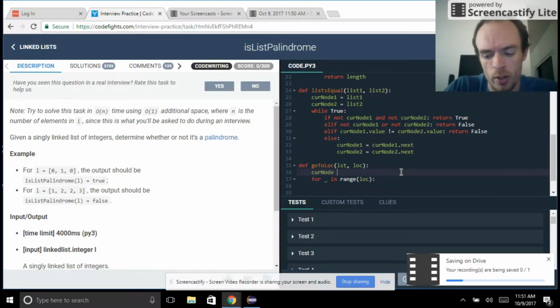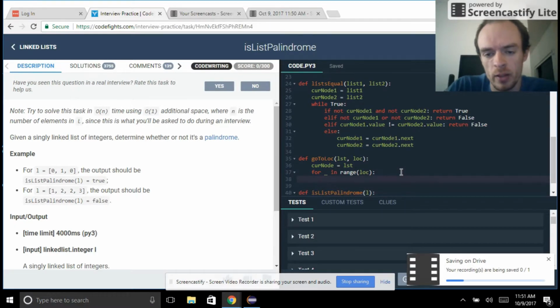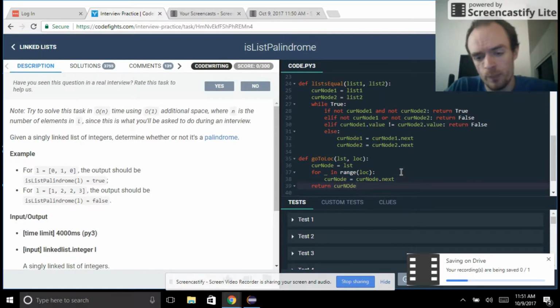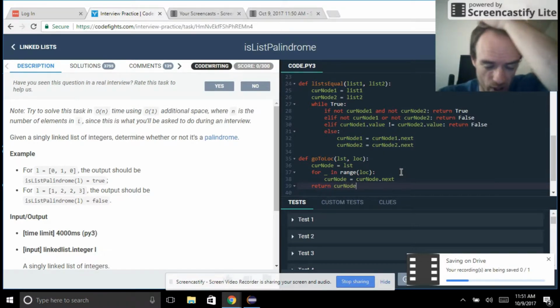Cur node is wherever we are right now, and then cur node is equal to the current node next, and then we would just return the current node. So that should get us to the right spot.